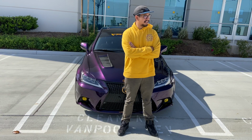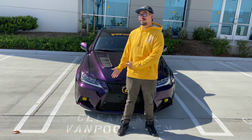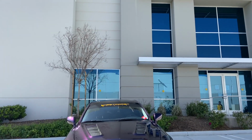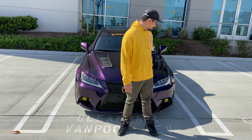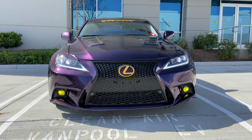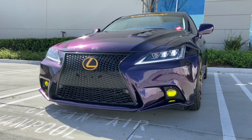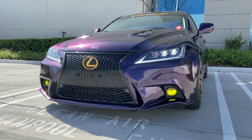Future plans is kind of up in the air because I never know what I'm going to do. Like when this car was yellow, I thought it was going to be yellow forever, and then I ended up just doing a bunch of random stuff, changing the colors, powder coating the wheels different. I do want to get more performance out of it, but then I do drive slow in general, so there's no need for that. At least track this car once. Other than that, I don't know future plans.